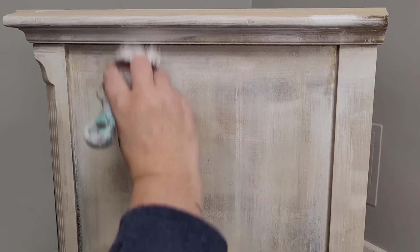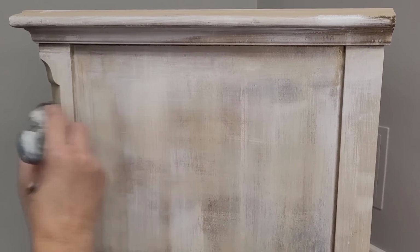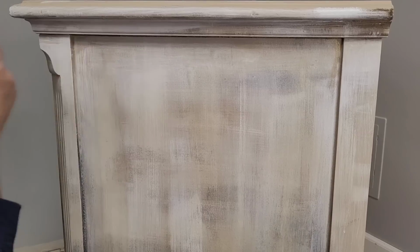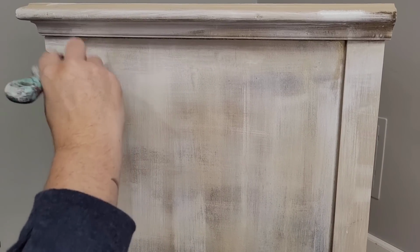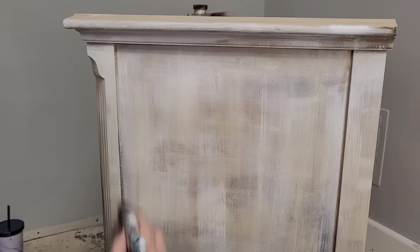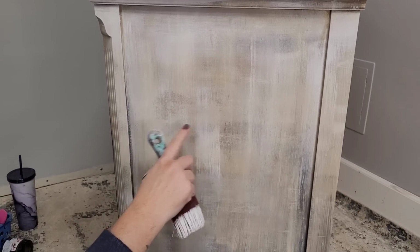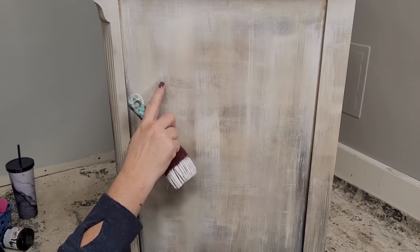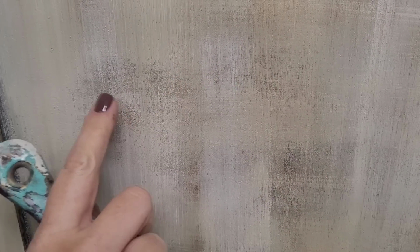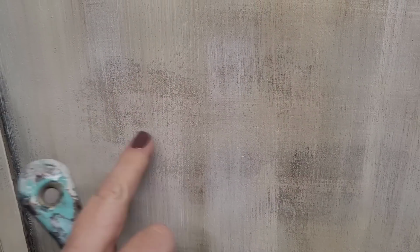So I'm coming back with my fluff because if you'll remember, I did say I wanted to lighten this up a little bit at the top. Now I don't want it to be perfectly even all the way across, so I may just do this corner over here a little bit lighter. And I still have these really cool areas of texture, like this one right here is a good example where I've got my darker colors peeking through and that fluff caught some really good texture in my paint. Got this one right here, which is underneath the burlap, and those darker colors are peeking through.